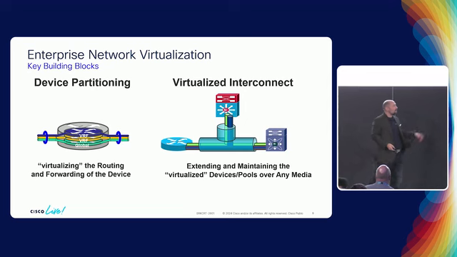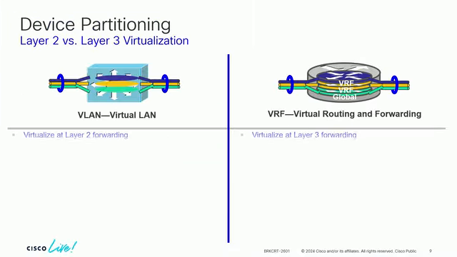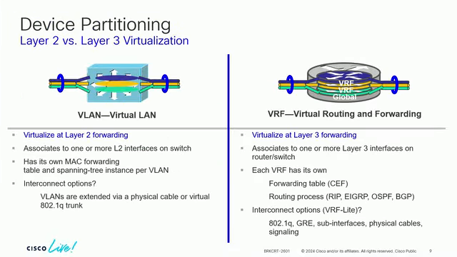So when we start talking about these things, it's really cool to look at how they differentiate themselves from layer 2. Over here, we have something called layer 2 forwarding, which we're all familiar with, I'm sure. There are layer 2 interfaces on a switch. They all have their own MAC forwarding tables. They all have their own spanning tree instances for each VLAN. You have all of this information. When you interconnect them, it's typically done by a physical cable, which is an 802.1Q trunk, where multiple VLANs are carried over it.